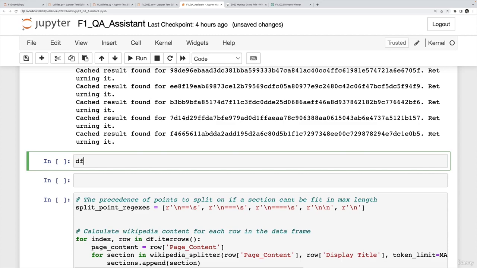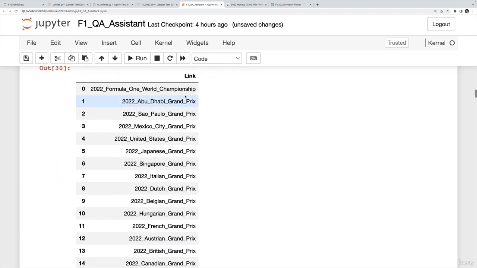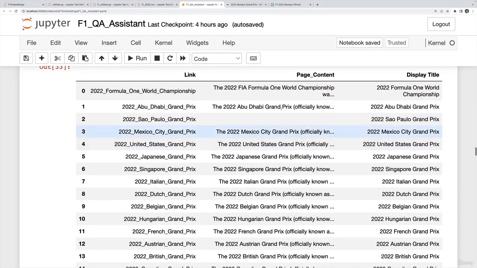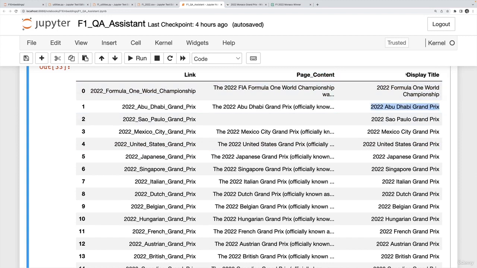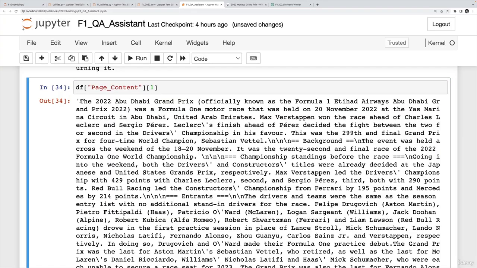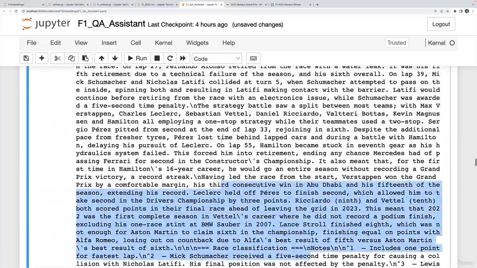And let me show you down here. If we take a look at our data frame, this is now what it looks like. Before I did all the fetching, this is what it looked like. Now, after I fetched the Wikipedia information, we have page content, and I also fetched the actual page title in case it differed from the URL. So page content, if we just look at one of them, is quite long. Let's do page underscore content, index of 1 here, the Abu Dhabi Grand Prix. This is the whole page content. It's pretty long. This is all the text that we got back.